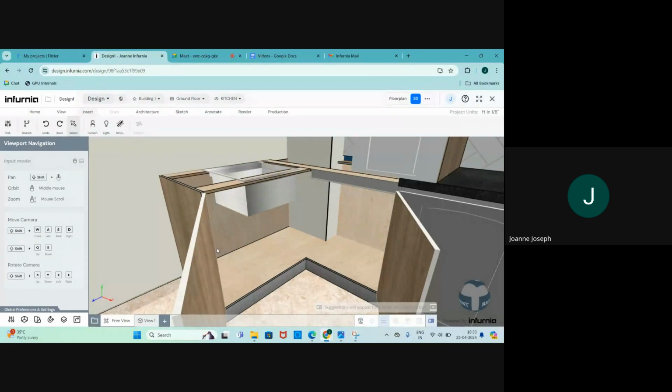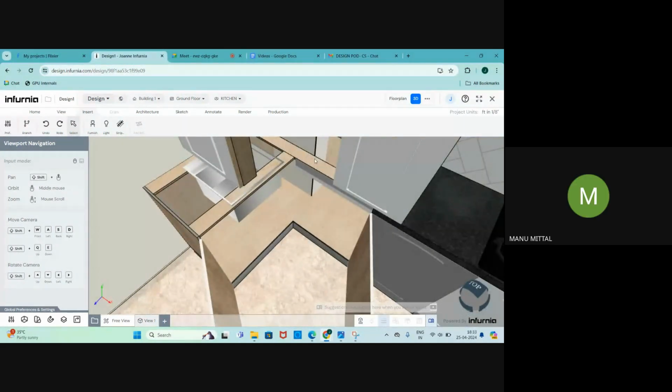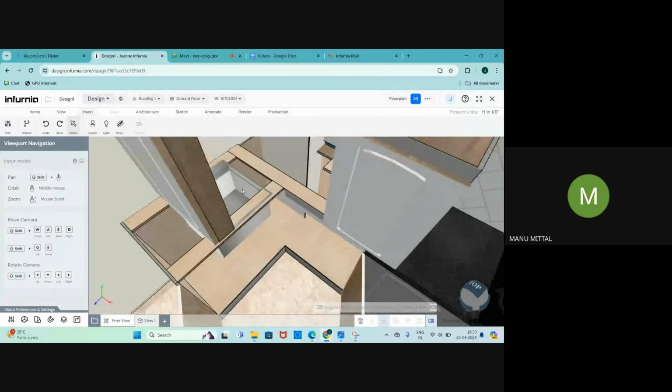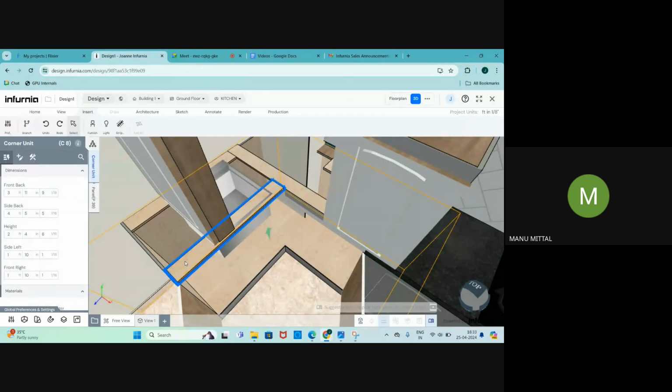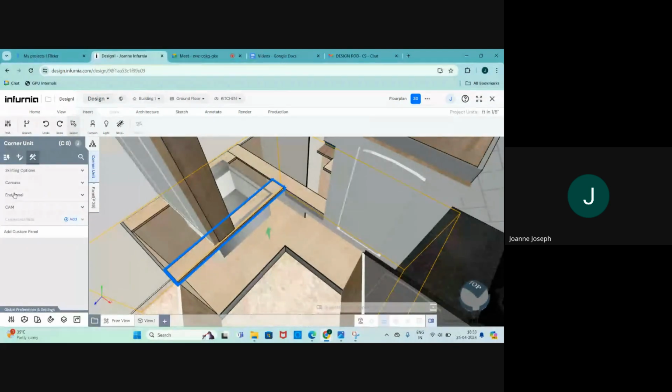Okay, is there any particular panel that you want to switch on or off? Ma'am, the carcass has four panels, top, bottom, left and right. With the concrete shelf, left, right and bottom fit, but the top panel cannot be placed in any way. You're talking about these top panels, right?